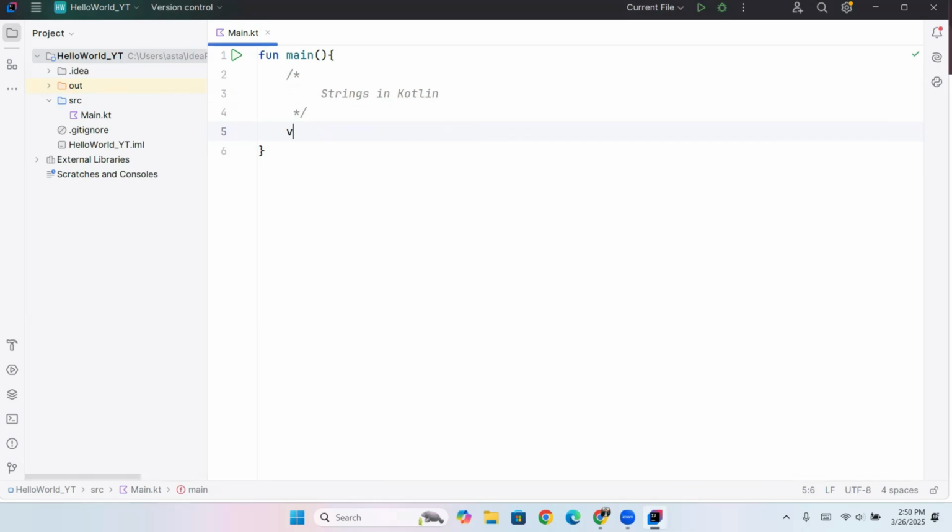So let me create here a variable of name, and its type is string, and let me write here a value, programming with Rana Waqas. This is the value of this string. Let's suppose you do not write the data type of this name variable. So by default the data type will be converted to string type.